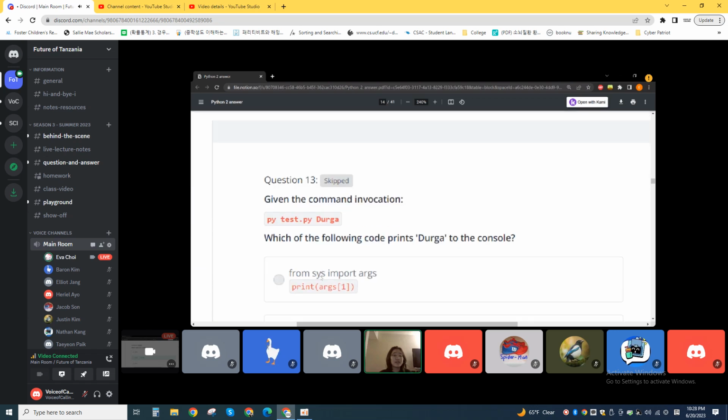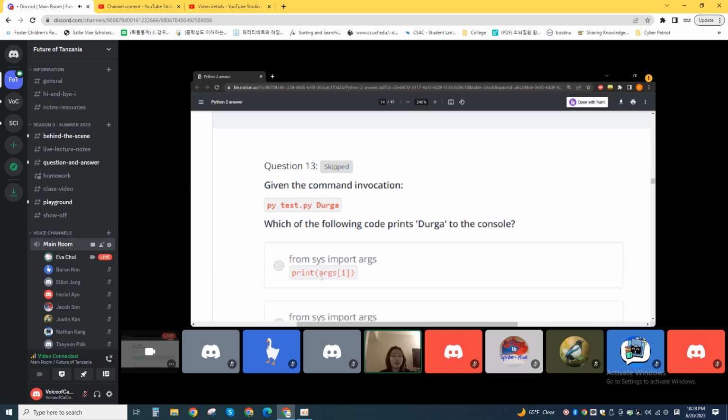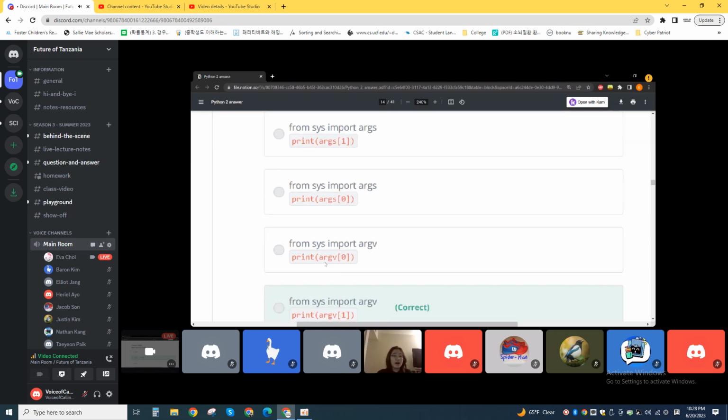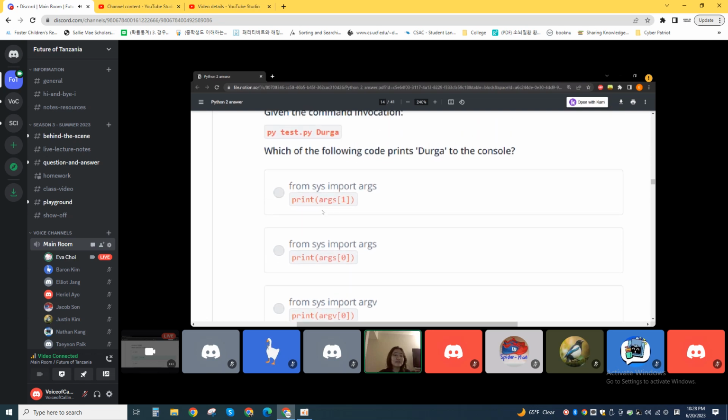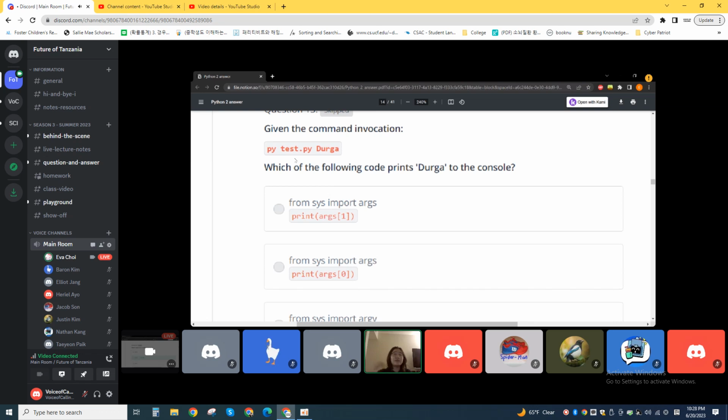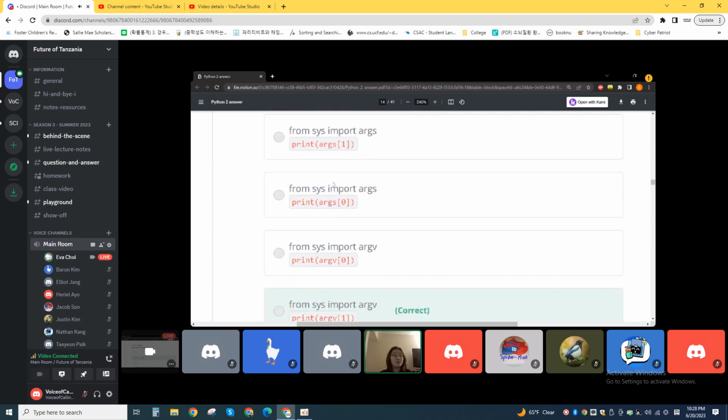And then we have question 13 that says, which of the following code prints Durga to the console? So remember that all of them have the from SYS import ARGV. And remember that in the previous problem, I said that the PY is not included as an element. So the first element in the ARGV array is going to be test.py. So Durga is going to be the second element, meaning that it has an index number of 1.